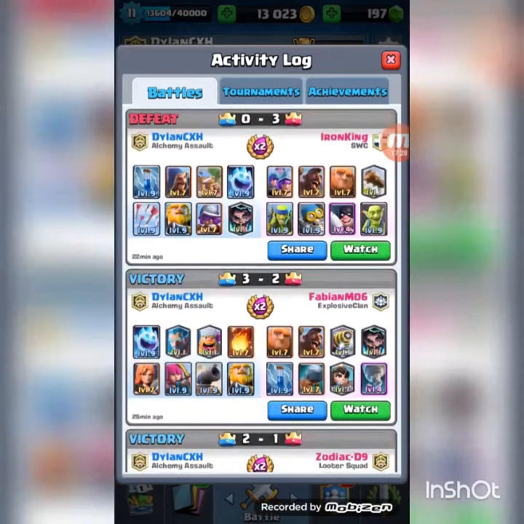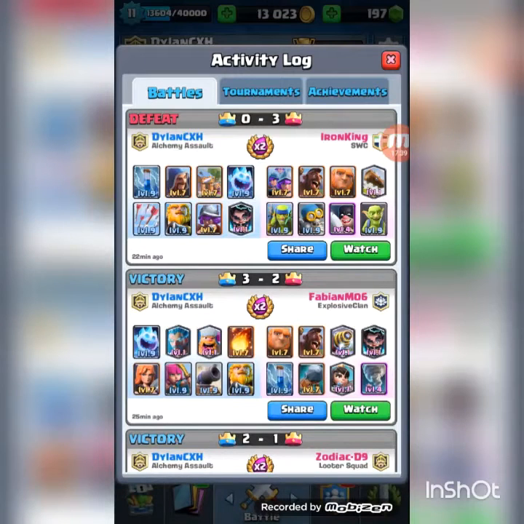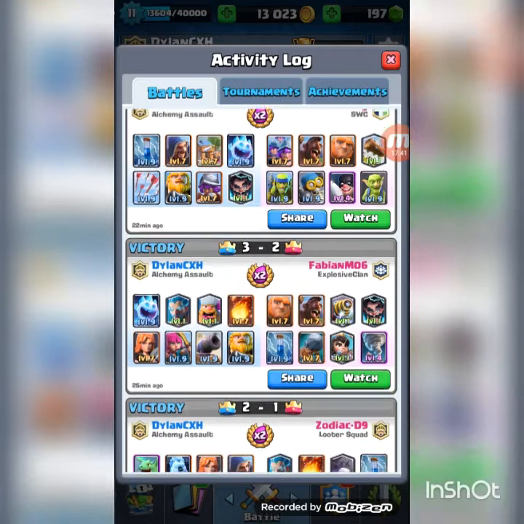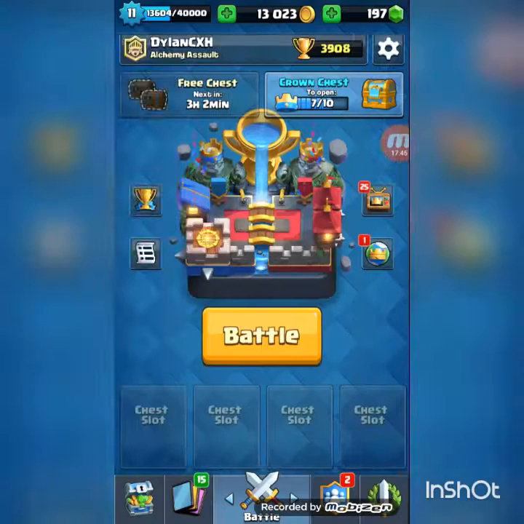And the others, whoa, I did not want to go through that. That was just really, really bad. I got wrecked. I had nothing to deal with the Three Musketeers right here. And yeah, really good job against the Iron King. And GG, well played against Fabian MO6 from Explosive Clan.